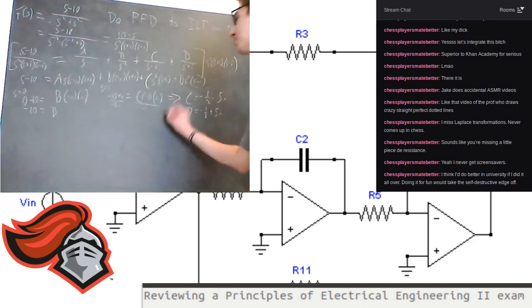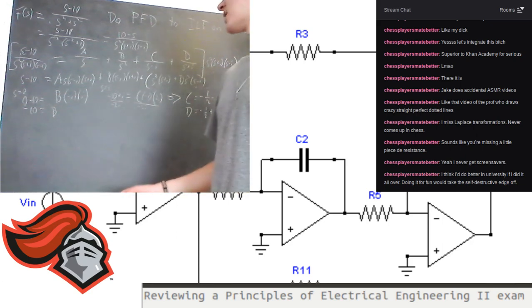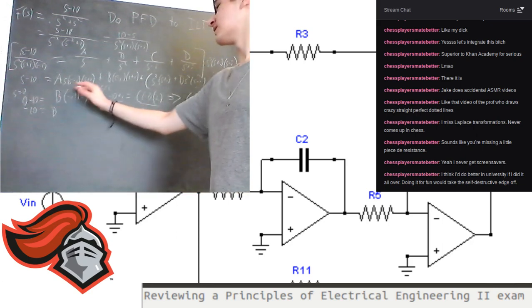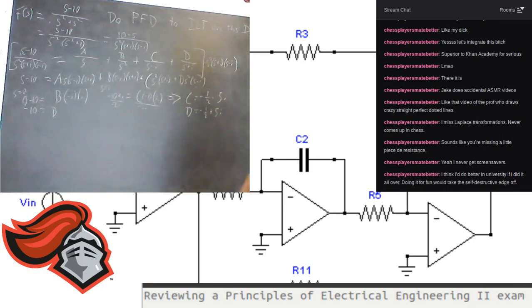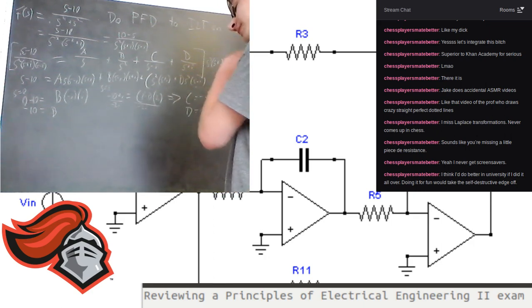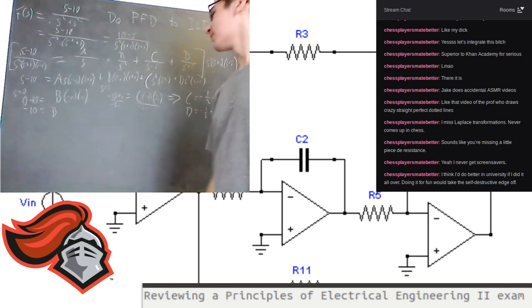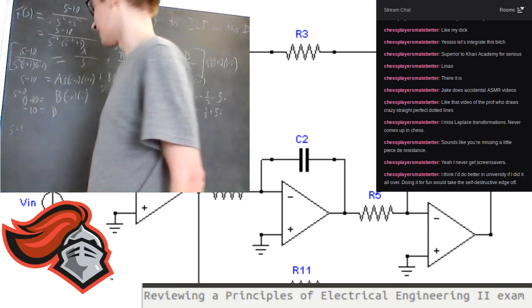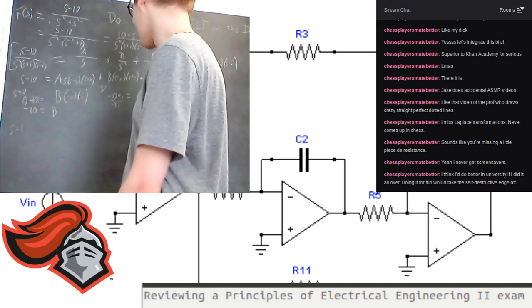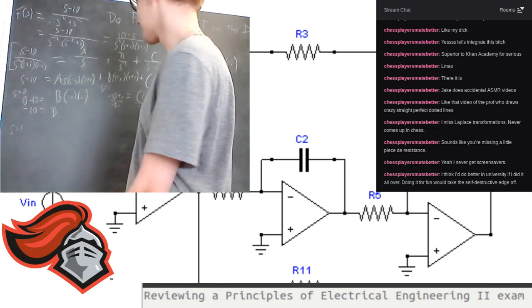So now we have B, C, and D, which is good. But how do we get A? Because the problem is, there are no factors that this has that none of these other ones have. So we can't just eliminate them like we did before. However, what we can do is just choose any old value of s. One easy one to work with, perhaps, is s equals 1. And you'll see why that's the case in a second.